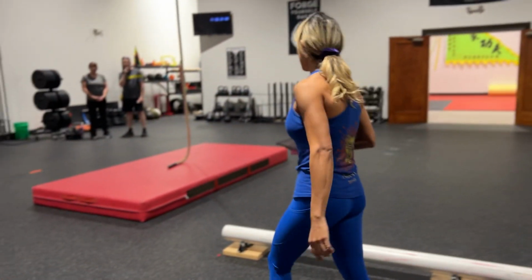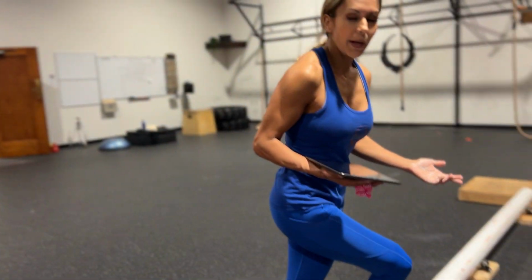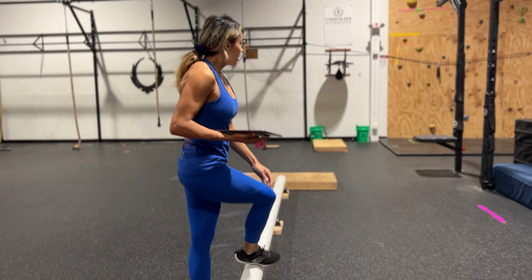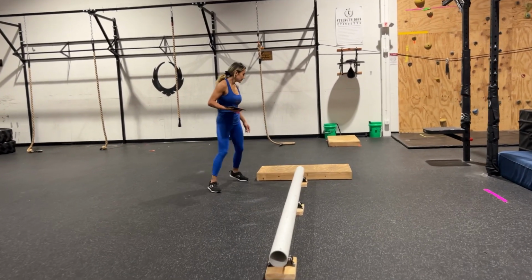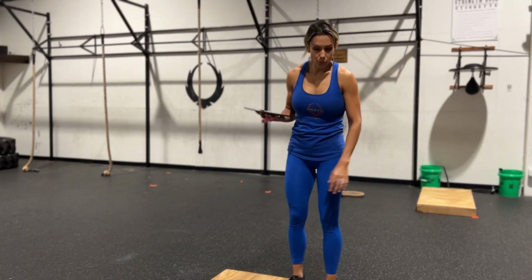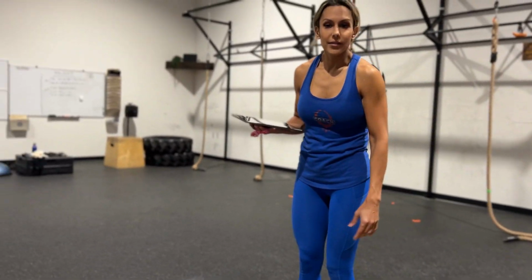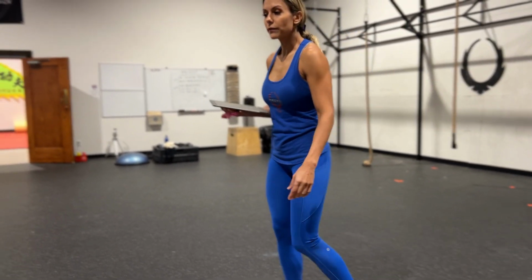Next, we have the balance beam. The rolling log will be a 1 point obstacle. You can start on the pipe if you want. That's totally fine with me. You will just get the full point once you get both feet on this platform. For the Masters division, you will not have this platform. You guys, as long as you just cross the line that I have on the floor, totally fine. But for amateur, you guys, both feet on the platform.